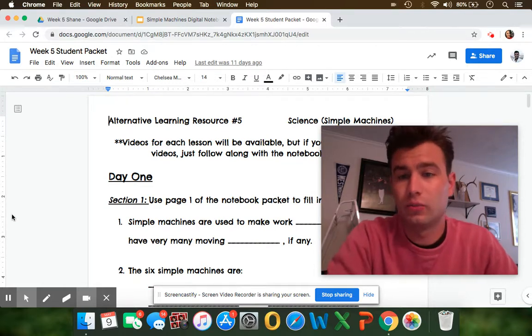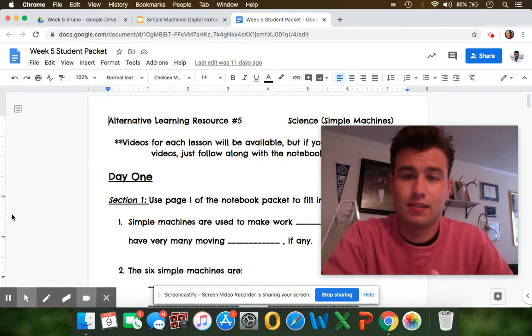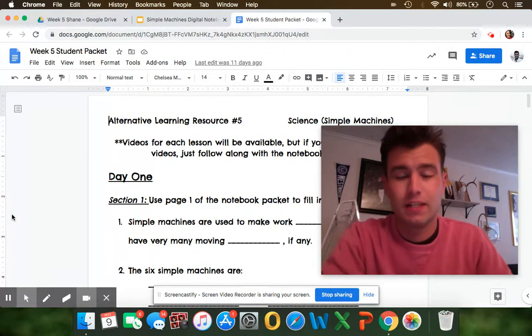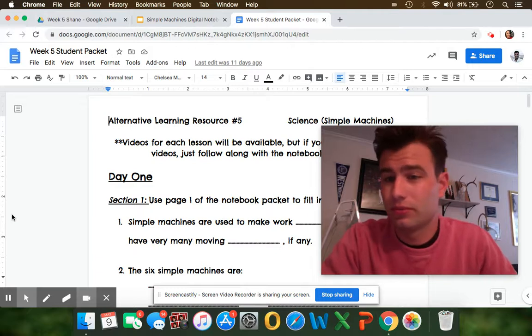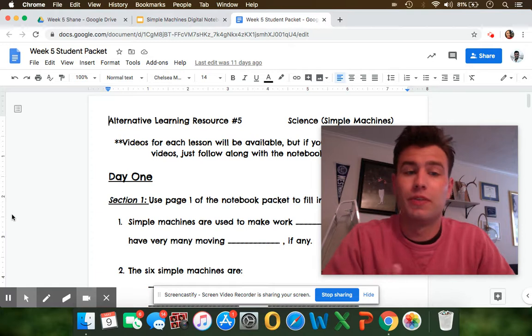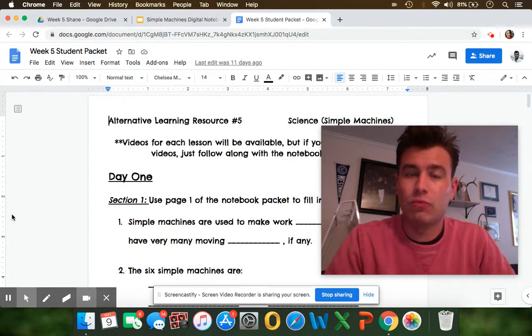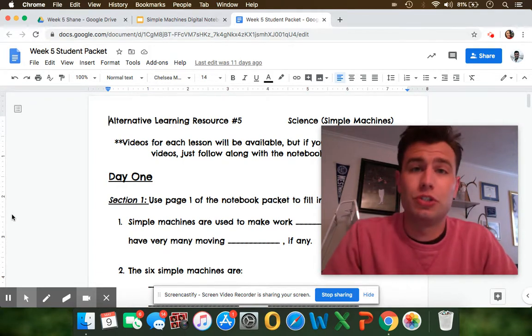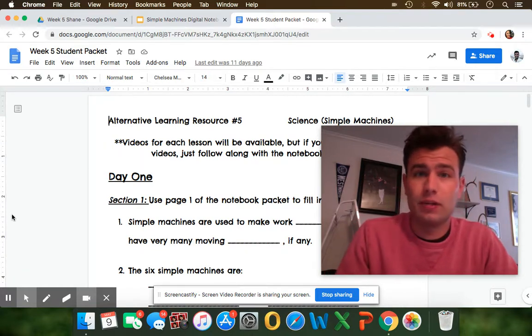like you well deserve. So for content, this unit is all about something called simple machines. And that's exactly what they are. They're machines that are very simple. There's not a lot of moving parts. There's not a lot going on with them. But they're machines because they help people do work. And we're going to get to the bottom of that. What makes them simple? What makes them machines? What are they? What do they do? And how do they help us?